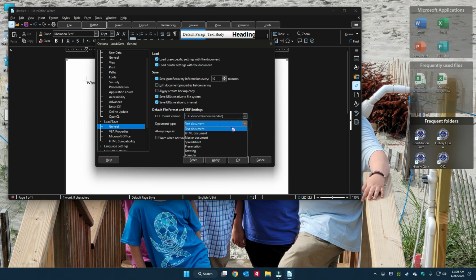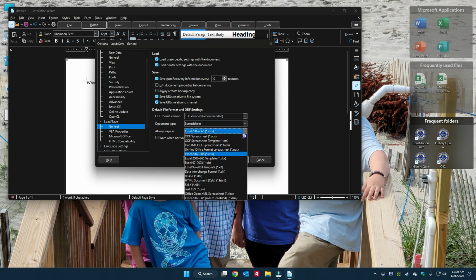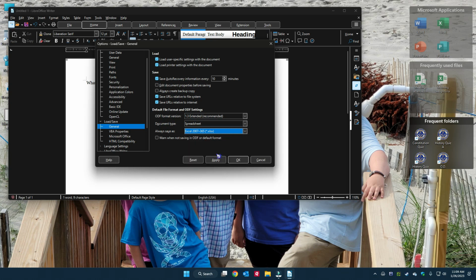Next, click on Spreadsheet, and make sure that down in the window it's saying Excel 2007-365, XLSX. Then we'll want to do the same thing to make sure our PowerPoint is saved in the right format.